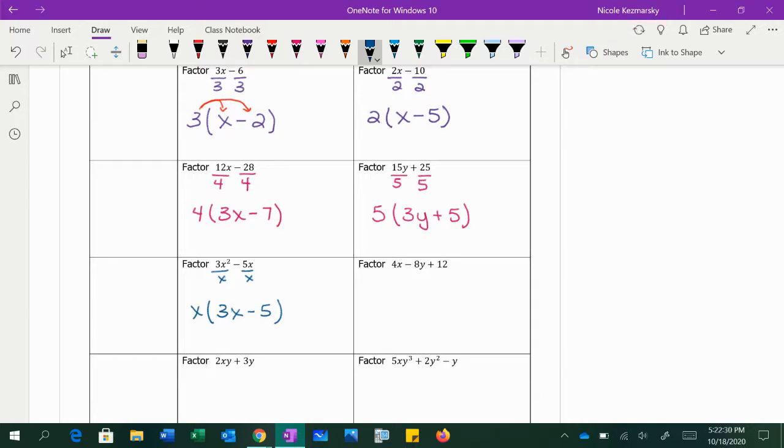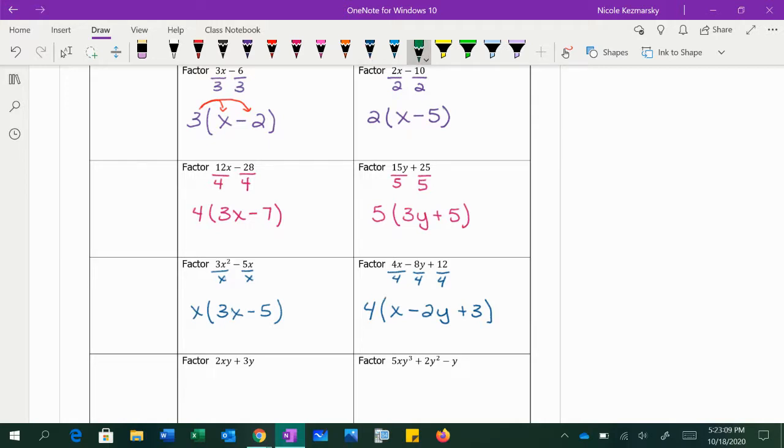We can even do this with 3 terms. So if I look at 4x minus 8y and 12, I want to know what I can divide all 3 of those by. Well, let's try 4, because 4 is the leading number. So if I divide by 4, divide by 4, divide by 4, I'm going to take a 4 out. 4 divided by 4 is 1, so that's just going to leave me with the x. Negative 8 divided by 4 is negative 2, so I'm going to have negative 2y. And then 12 divided by 4 is 3. And that's factored.